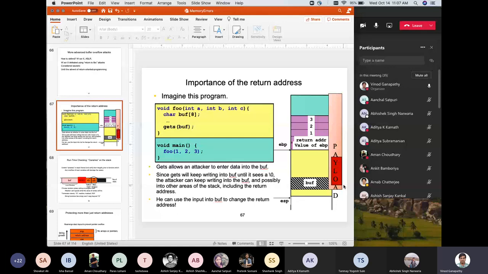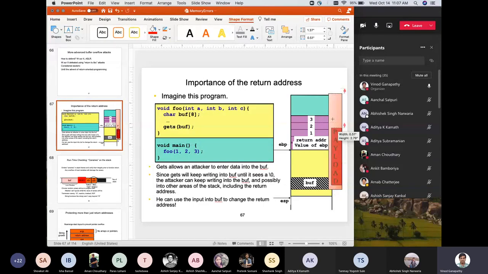Now, some of you mentioned there is a trial and error process in trying to figure out where the beginning of this payload is, and that is true. The trial and error process will work, for example, if you don't have this particular defense that I'm going to talk about later in this class, called address space layout randomization, or ASLR.